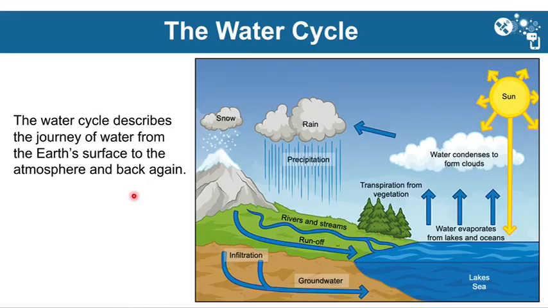So that is called your water cycle. So let's have a look at this. Everything starts here with the sun heating the lakes or the sea or the oceans, and what happens is that water evaporates from the lakes and the oceans. But you also get transpiration from the vegetation. And as it moves into the atmosphere, it will condense to form clouds, right? After this has been formed, precipitation will occur. Now, it will be either in the form of rain or it can be in the form of snow.